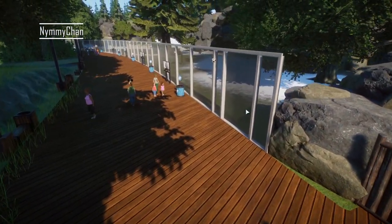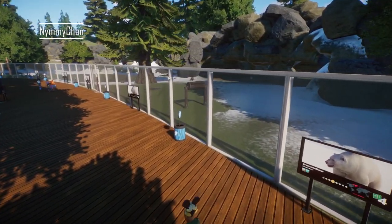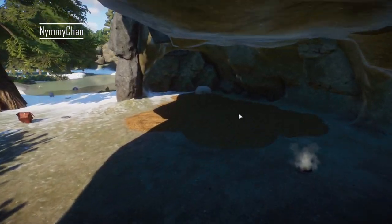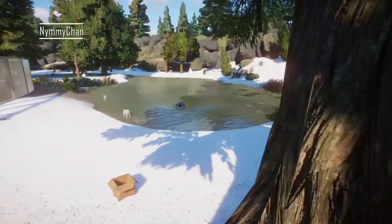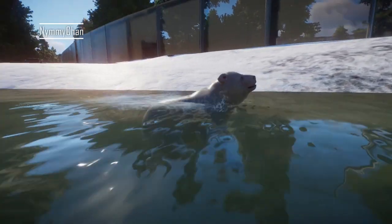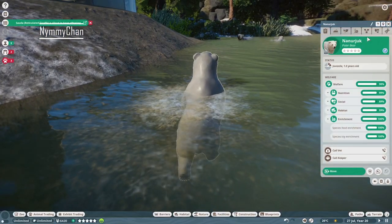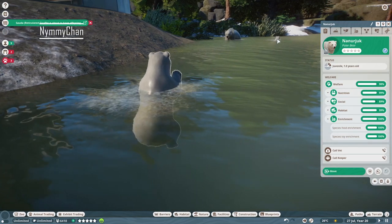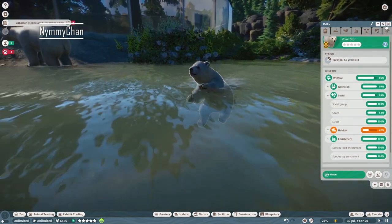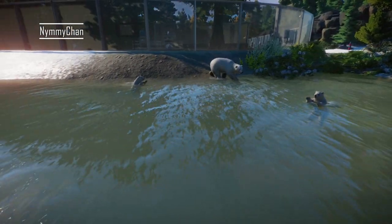And next to the dall sheep, we actually have our polar bear. And I believe we have a baby polar bear as well. Let's just go into the habitat and see if we can spot it. Oh, there it is. We have two. Look, and she's swimming. I believe it's a she. Let's check. Yeah. Oh, he. Never mind. Oh gosh, my PC, don't crash. And this is also a male. They're twins, with mom. That is cute. Look at them go swimming with mom.